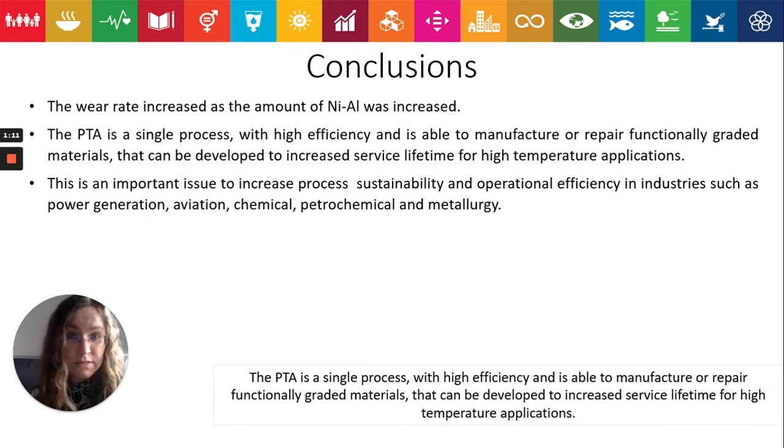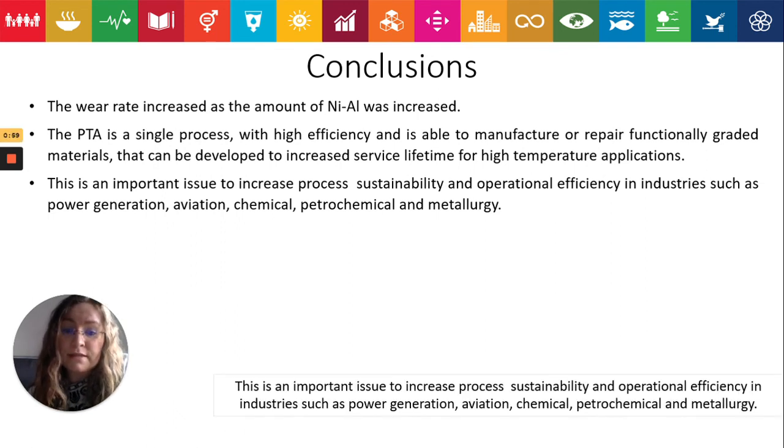The PTA is a single process, high efficiency, and is able to manufacture or repair functionally graded materials that can be developed to increase service life for high temperature applications. This is an important issue to process sustainability and operational efficiency in industries such as power generation, aviation, chemical, petrochemical, or metallurgy.